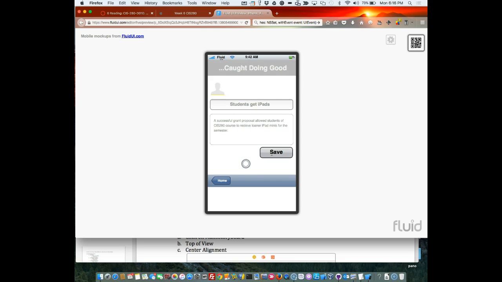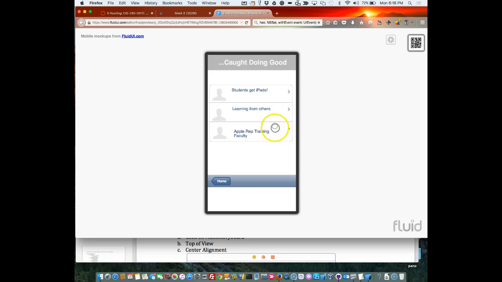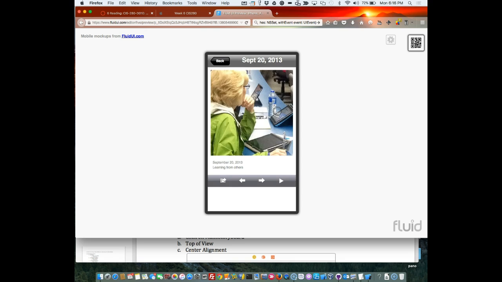I'm going to use it. Title it: Students Get iPads, Successful Grant, which was created for the course a few semesters back. You can save it and see all the other ones out there. Again, you can create this in fluidui.com very easily. Yes?